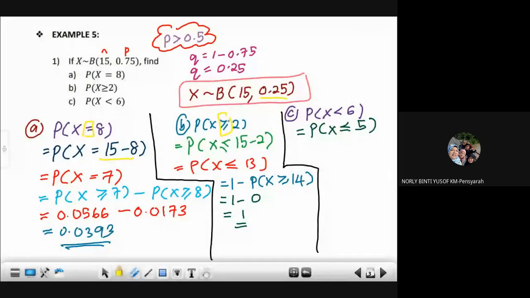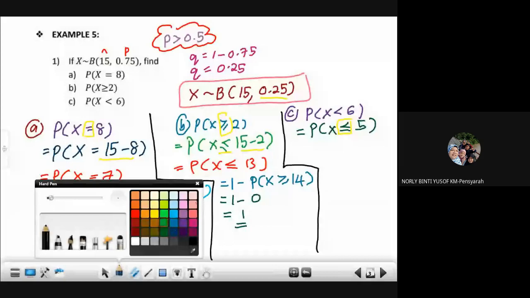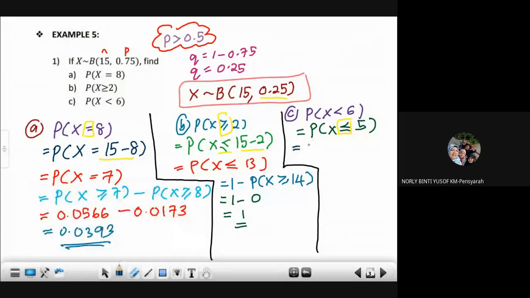Ini satu kita boleh ubah. Dia akan ubah jadi sini, ini. Untuk proses of P greater than 0.5. Ini tak boleh. Sebab simbolnya lesser saja, tak ada sama dengan. Jadi, dia sama dengan konsep x lesser or equals to 5. Jadi kat sini sama, dia akan tukar tanda tu bila you apply n minus r sebab p you greater than 0.5. So x will be greater or equals to 15 minus 5.